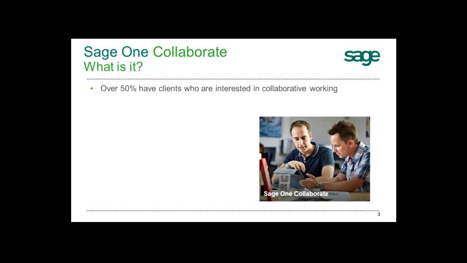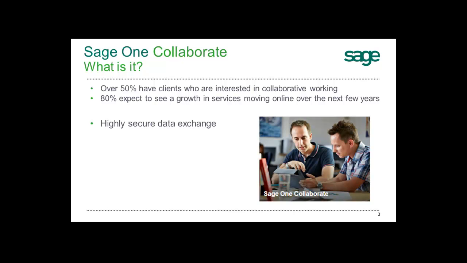So a recent survey found that more than half of the accountants in practice had received interest from their clients in collaborative working and sharing documents online. It also found that 80% of accountants expect to see a growth in services moving online in the next 3 to 5 years. That's where Sage 1 Collaborate comes in. It allows you to send files of up to 5 megabytes in size securely through an online portal which is integrated into our Sage 1 platform, and it also offers a more secure way than email of exchanging information.